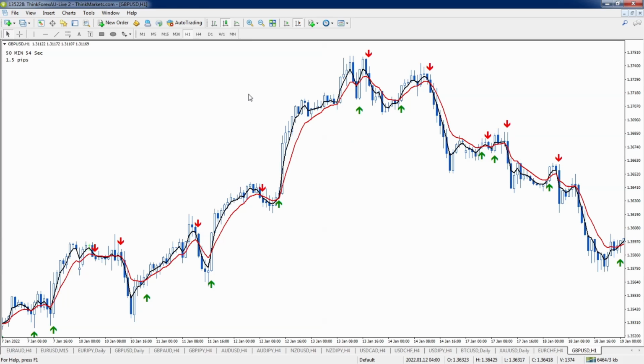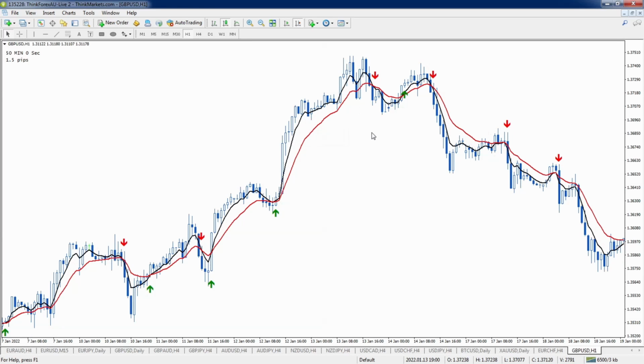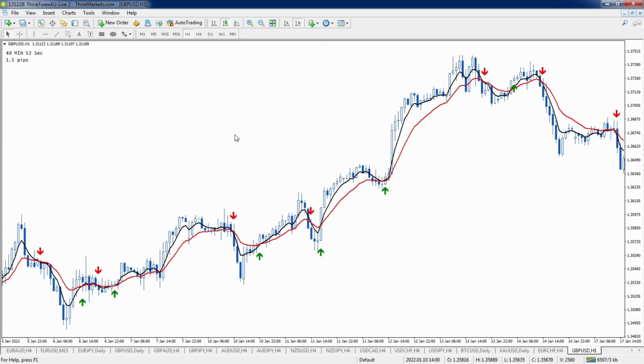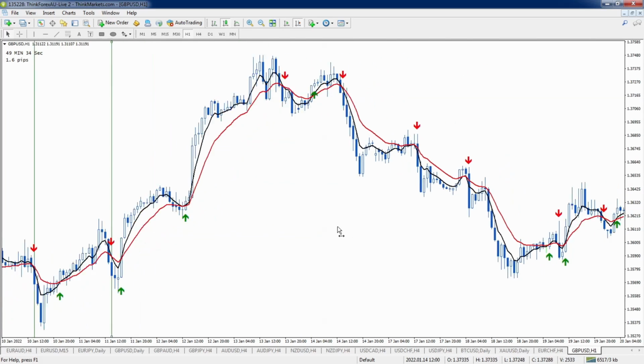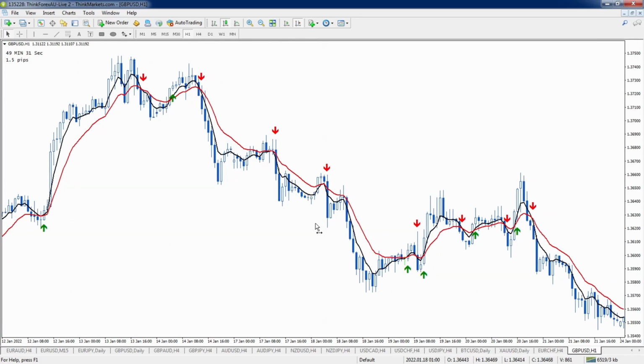We'll go with a 5 and a 13. So we can see with the 5 and the 13, we're still getting signals, but we are starting to get them on the delayed side now. The market is starting to have to move quite a ways before we get a signal to enter a trade. So if we're looking at a short in here, we'd be getting short at the close of this candle. If we're looking at a short in here, we'd be looking at getting a short on the close of not this candle, but the next candle. So we're starting to see the longer moving averages delaying the signals that we would want to take.